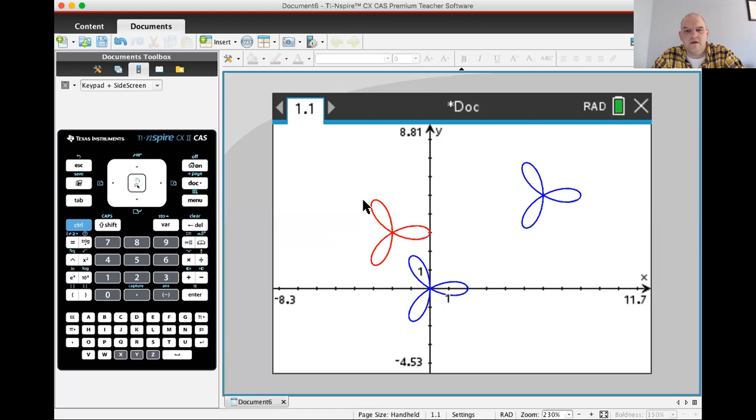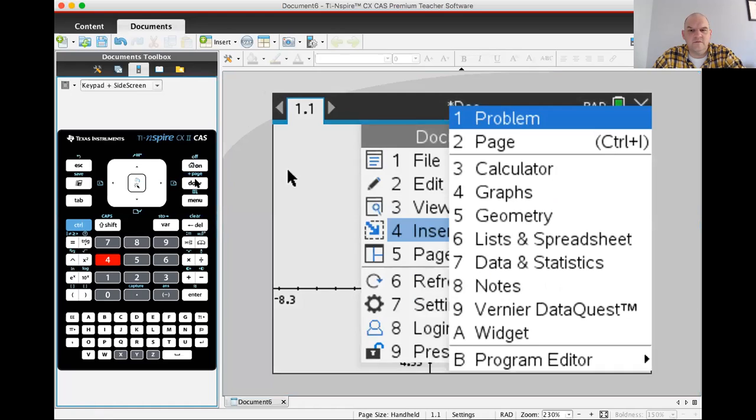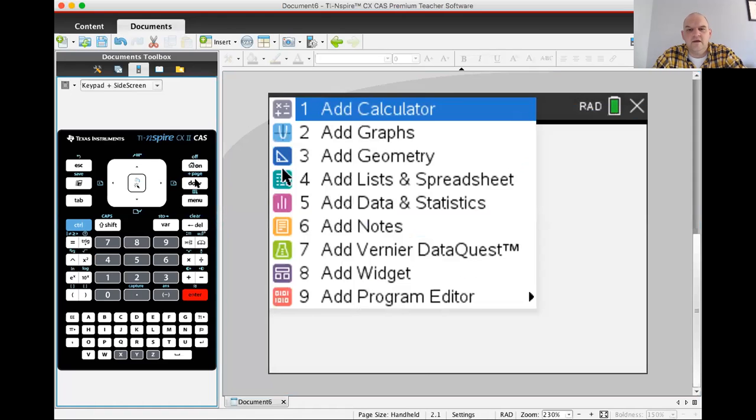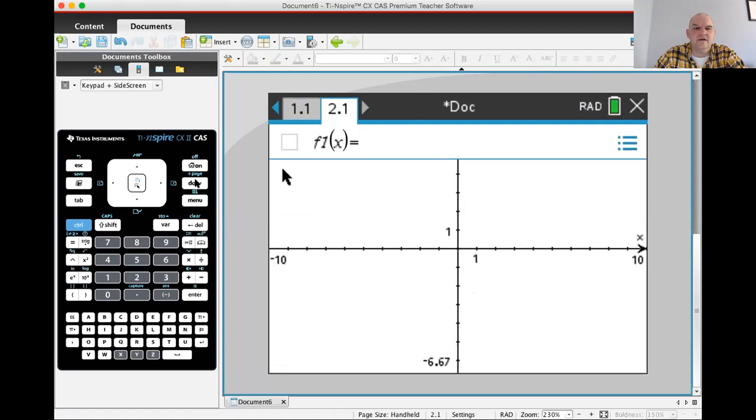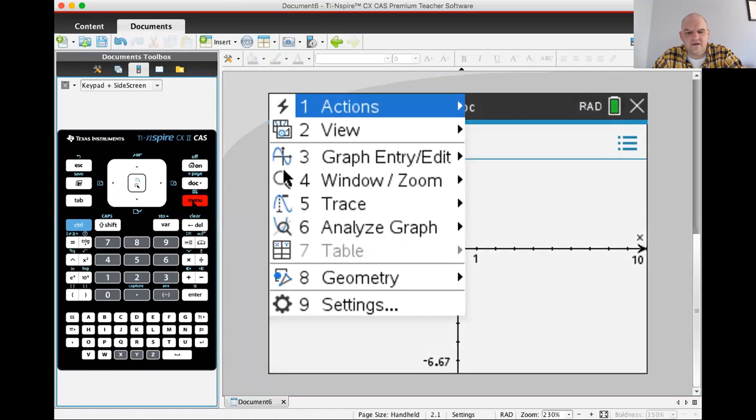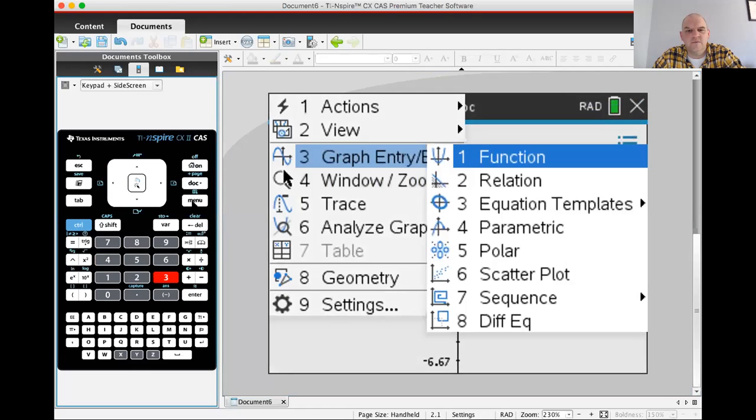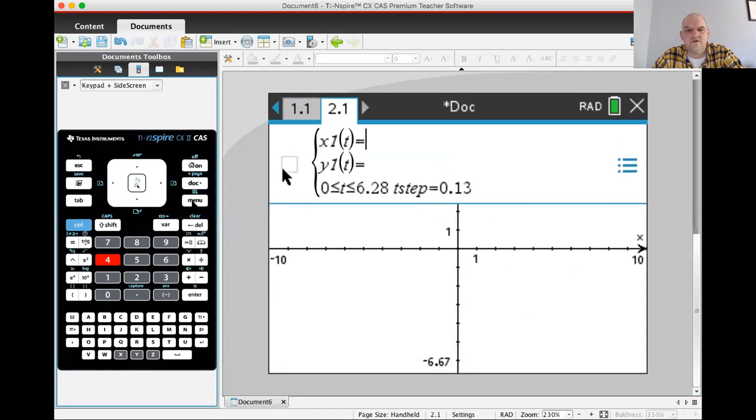Back to the Inspire. Here we go. All right, so I'm going to start a new problem. So doc 4.1. I'm going to add a graph page, and I'm going to go straight to the parametrics because I think I got this. Menu 3, and then parametric. Okay, so rose curve, 5 petals, one of them directly east of the center. East is to the right, which means on the positive x-axis. Any rose curve with a petal on the x-axis will be a cosine curve. So I'm already thinking that I'm going to use cosine something.